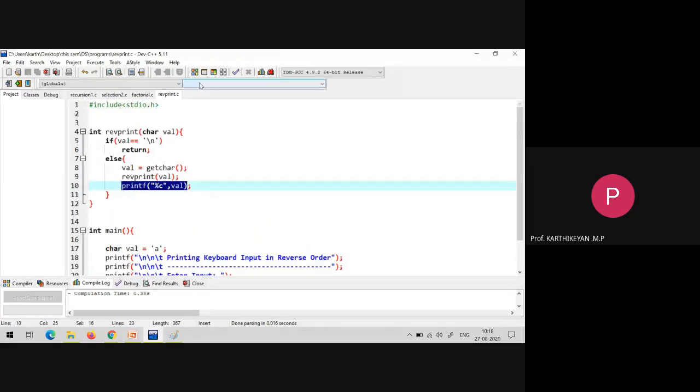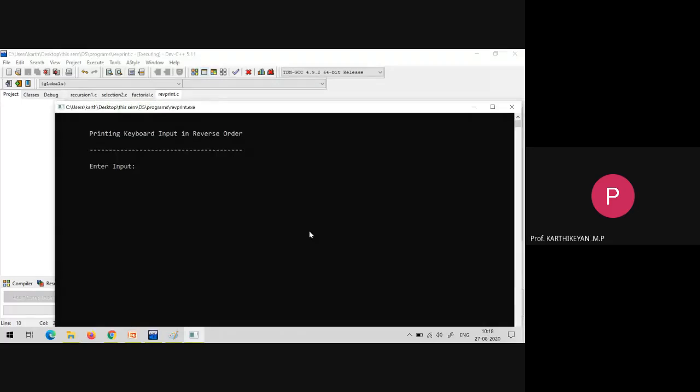Let us check how it works. Now I'm entering the input. See here, I entered welcome to Sastra, and it is printed in reverse order: ARTSAS, OT, EMOCLEW.